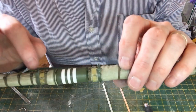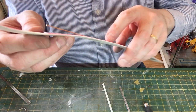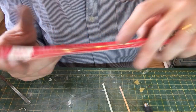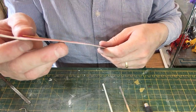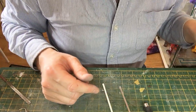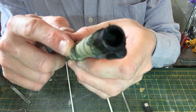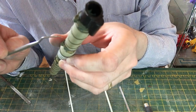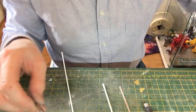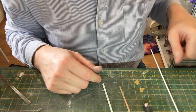bolt is. This isn't threaded or anything, it comes out in a minute, it's 0.81mm brass rod. It's the American stuff, so they still use inches. So it's that, and the circular bit inside, can you see it there, that bit, this bit, oh it's a bit blurry, isn't it? That bit is plastic rod. You could use metal, but it's too much of a faff. So just plastic rod is easy.